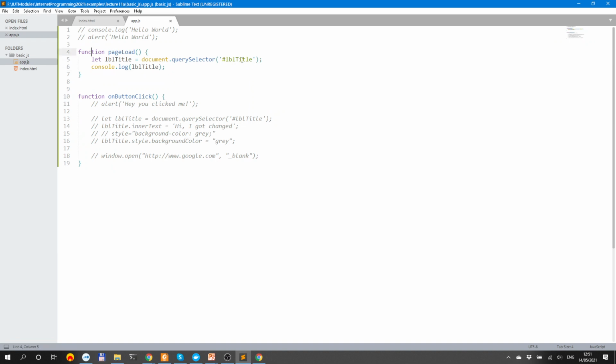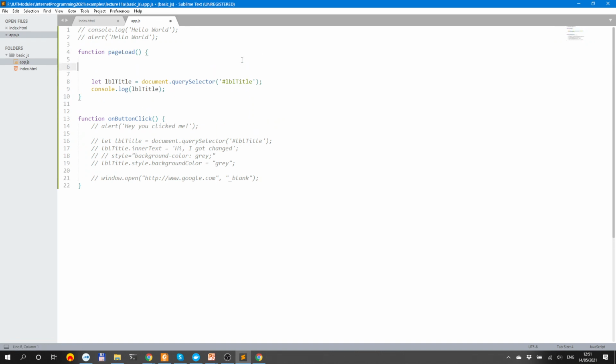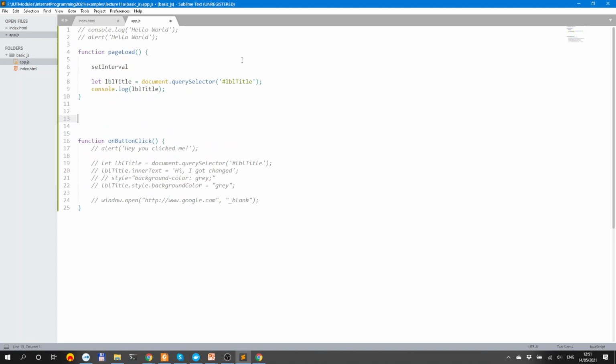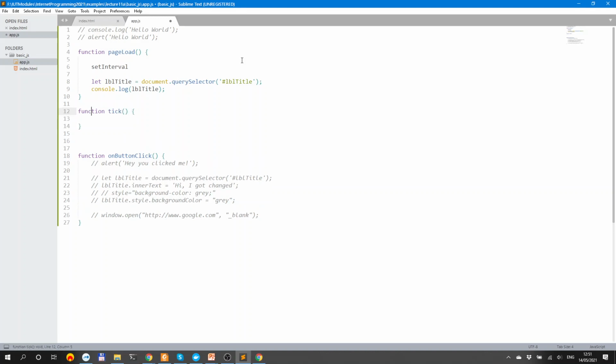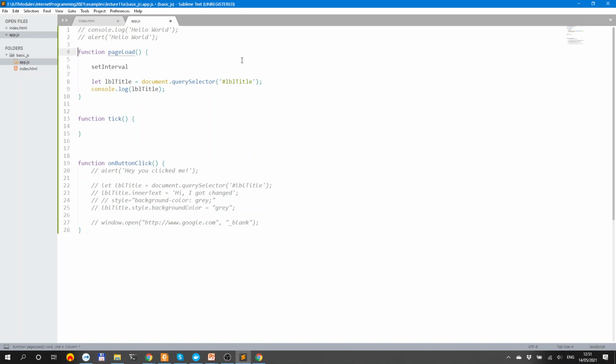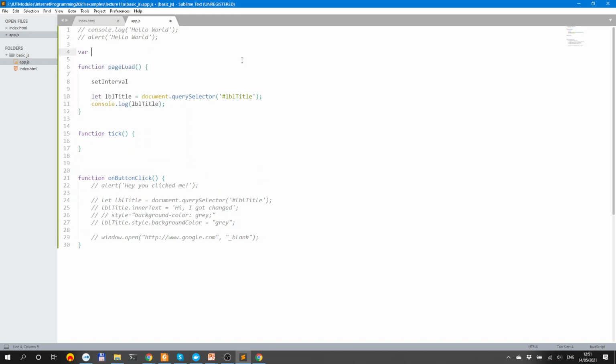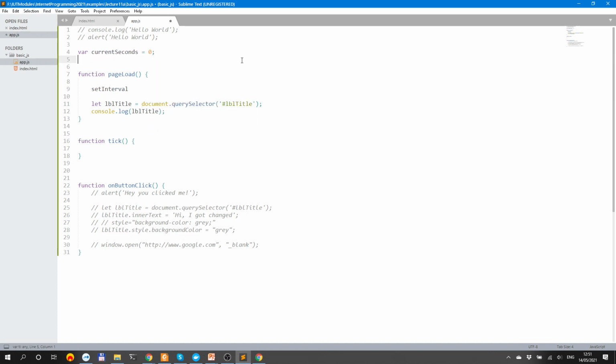Now I can initiate my timer. So I can say setInterval, right? And what should I do in my interval? I can define a method called tick. The tick is a method which updates. So let me say current seconds, and it's initially equal to 0.